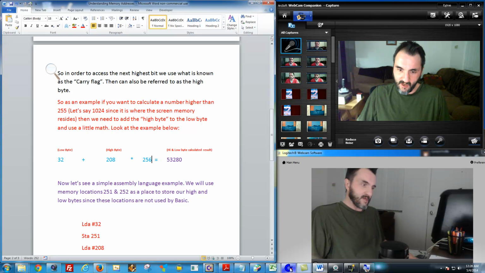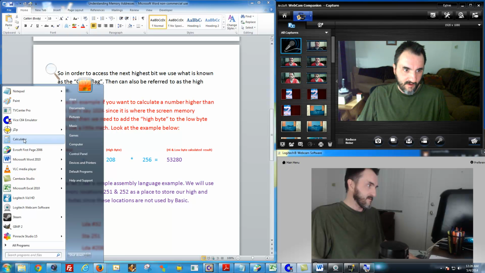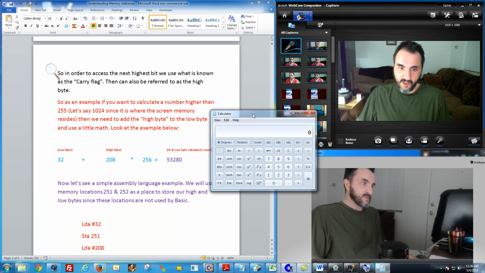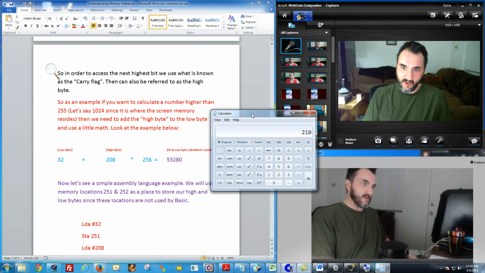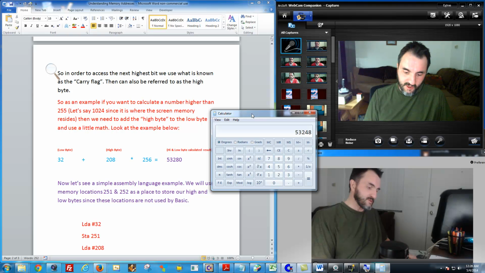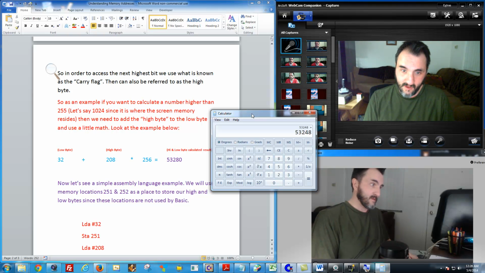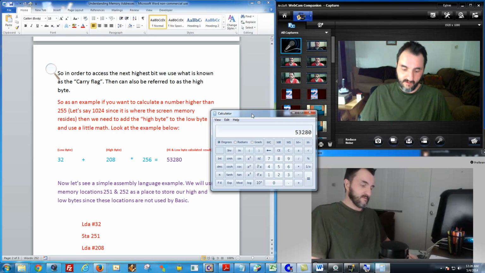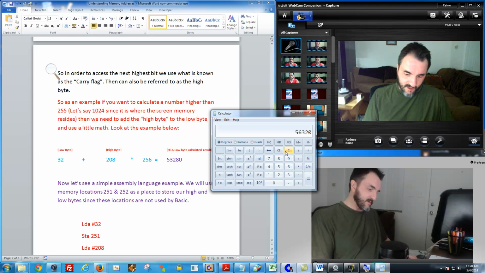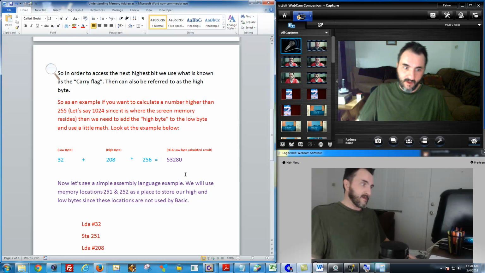Now if you want to see it from a calculator standpoint, I can show you that too. I notice I just closed my calculator. The easiest way in your calculator is just to take the second byte, 208, multiply it by 256, and then all you do is add the low byte to it, and you get the answer. So that's basically how it works. I'll show you another example here, since I have this one memorized. 220 times 256 is the joystick, plus 0, that's the joystick memory location. So there's kind of an example of how that works.